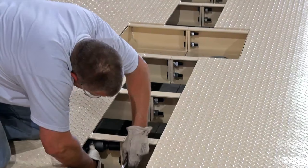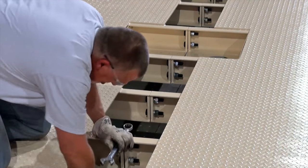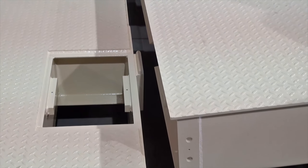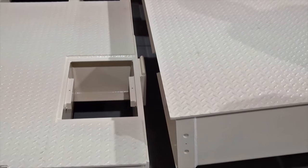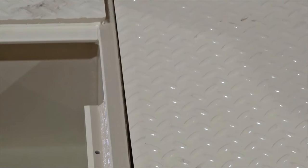Once all of the halves are bolted together, it is time to fit all the sections together into one continuous weighbridge. The connecting ends of the weighbridges have either a receiver cup or a support block lip, which are made to fit snugly into each other. Once the weighbridges are in the correct sequence and properly fitted together, it is time to install the load cells and their stands.